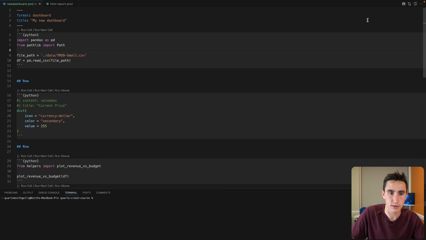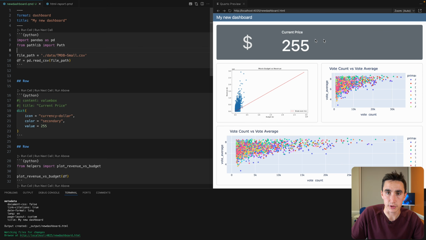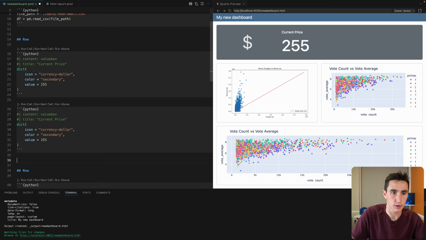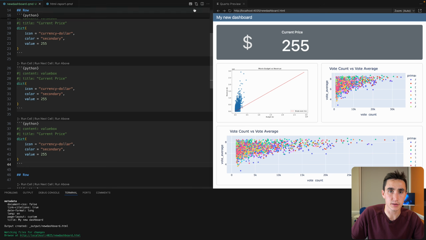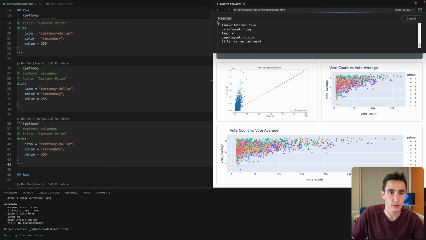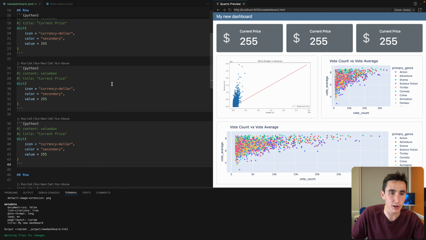And now we run this. We see you get a value box. I could go ahead and copy this, paste a couple of these in. Now we have 3 different value boxes.